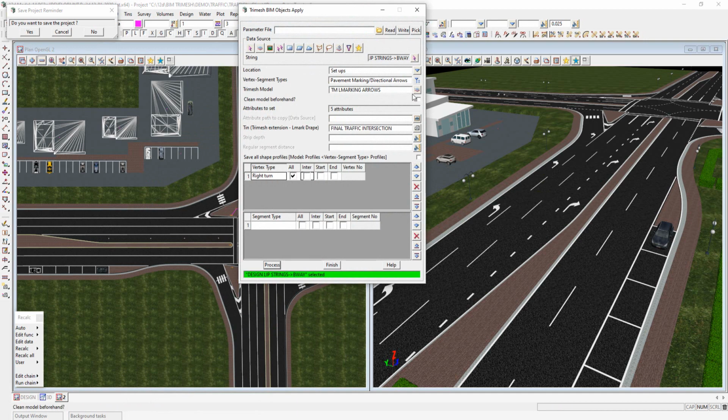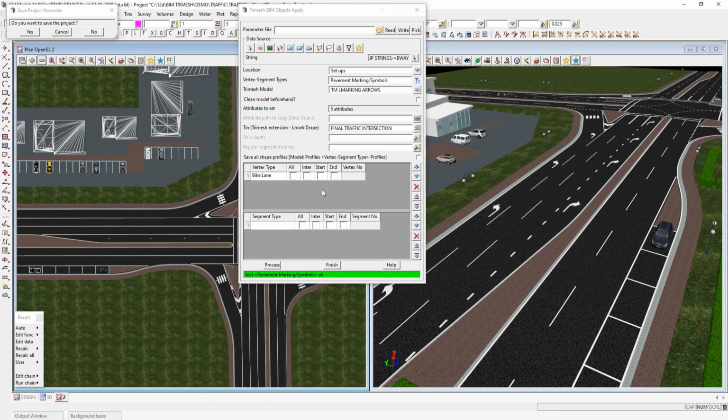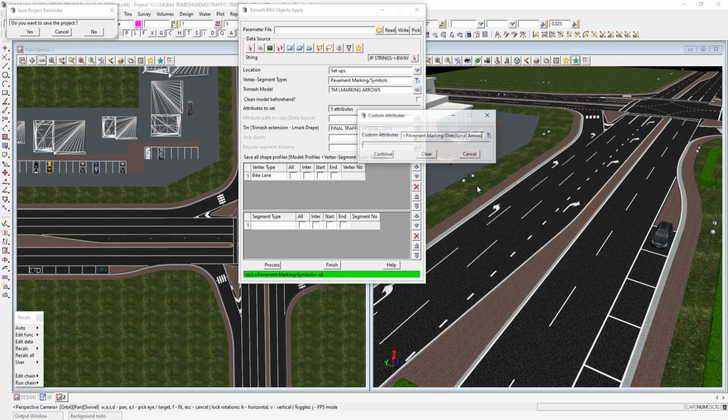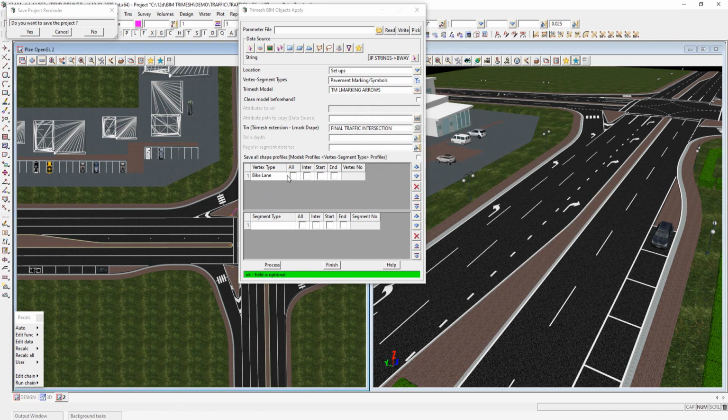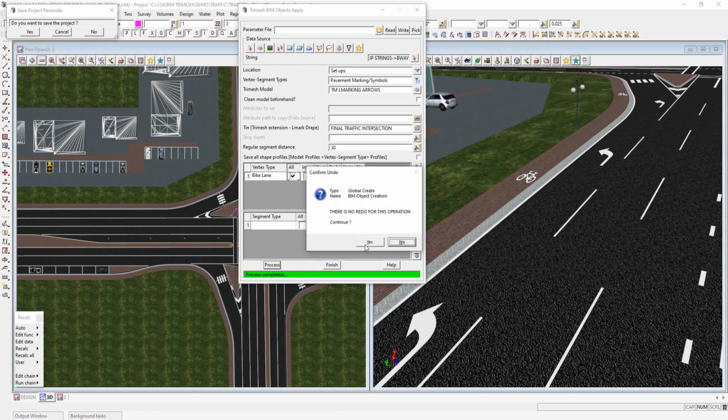And there's also other types called symbols. So under here, if I go to symbols, and I'll clear the attributes, and I want to have say a bike lane, or I'll say every 30 meters. I go process. So it'll look at that string, create and drape the bike symbol on that pavement.